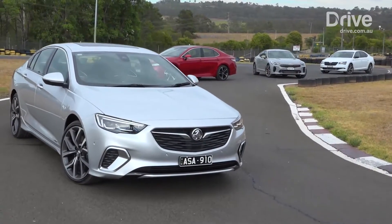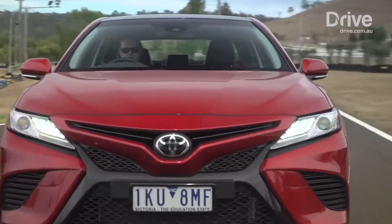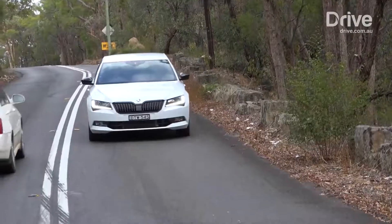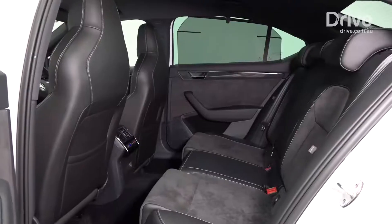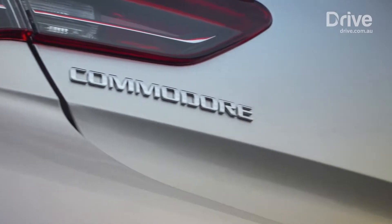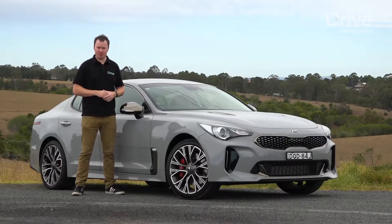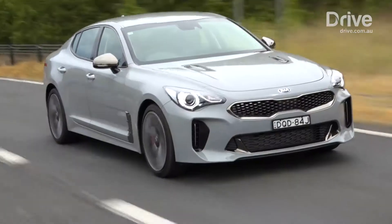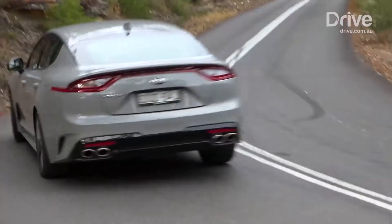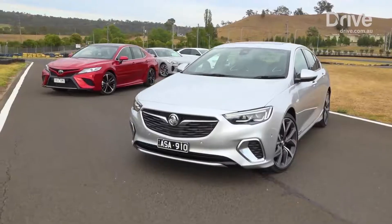Picking a winner really wasn't easy — there's not much separating these four cars, as each of them is spacious and sporty in their own way. The Toyota represents the best value by far and is still an enjoyable car to drive, but maybe not quite as sharp as its competitors. The Skoda may have a smaller engine, but you don't notice it on the road, and what the engine lacks in size the Superb makes up for in interior space. While the Holden Commodore bears little resemblance to what went before it, it's still a spacious family car that mum and dad can enjoy driving. Which leaves the Kia Stinger at the top of this new order — but not by much. In a close contest it was only small margins that separated these rivals. Ultimately the Stinger does the best job of being sporty, spacious, and stylish for less than 60 grand. In truth though, I'd be happy with any of these four, because there is no new order — each of these sporty sedans makes a compelling argument.